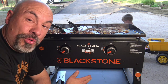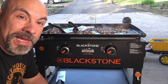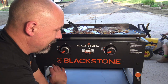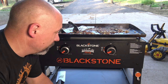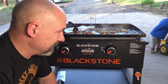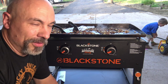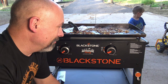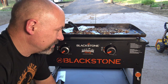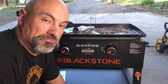This is the Adventure Ready griddle, the 2020 Walmart two-burner exclusive 28-inch griddle. There are a couple of 28-inch griddles on the market, but this one is exclusive to Walmart — upgraded styling, the knobs, the stencil, the Adventure Ready logo. There's also a previous 28-inch griddle with rear grease on the market with slightly different styling but the same griddle plate, and an older 28-inch with front grease. There's also a three-burner 28-inch Black Friday Walmart griddle with a hood, and a range top combo with a 28-inch griddle top.